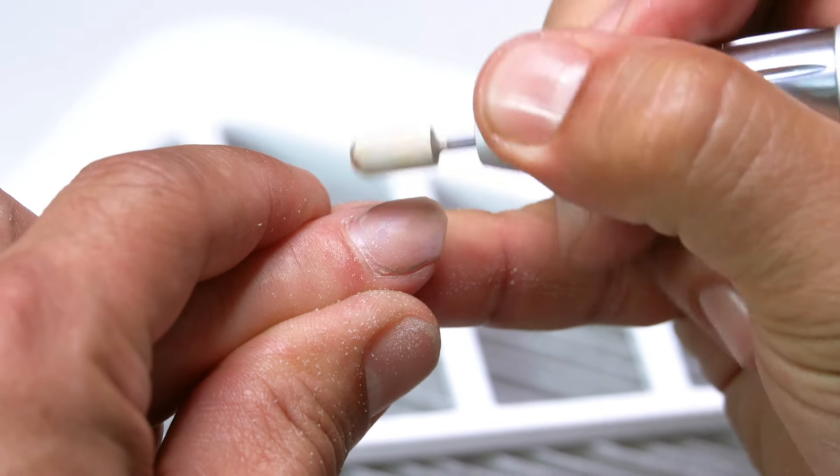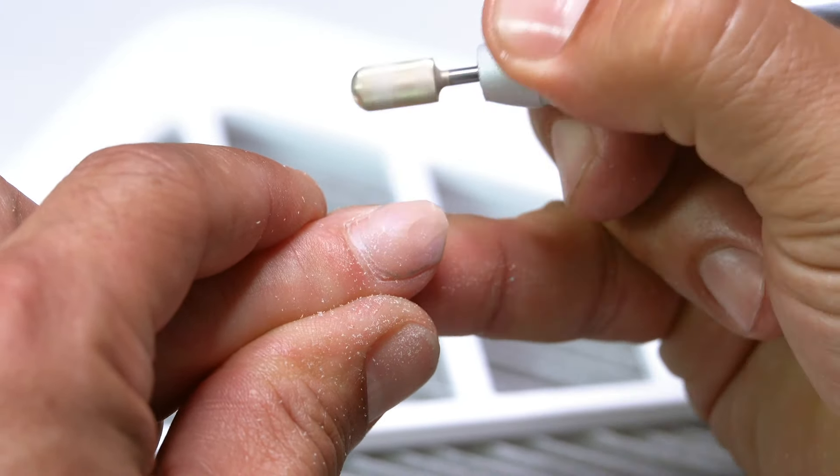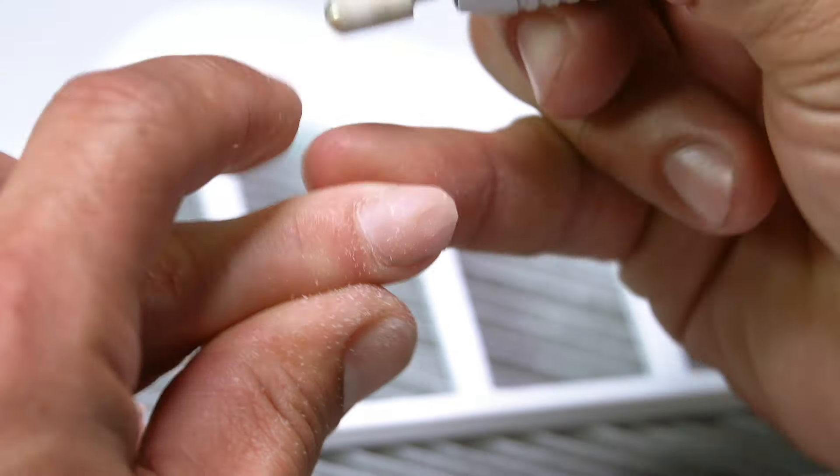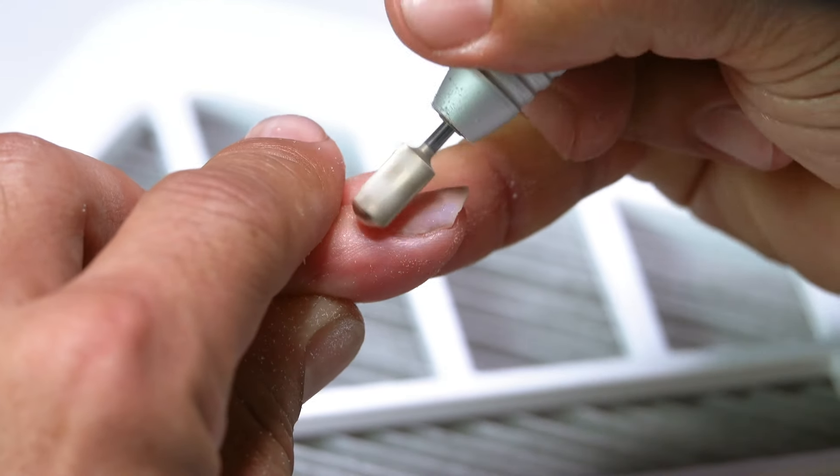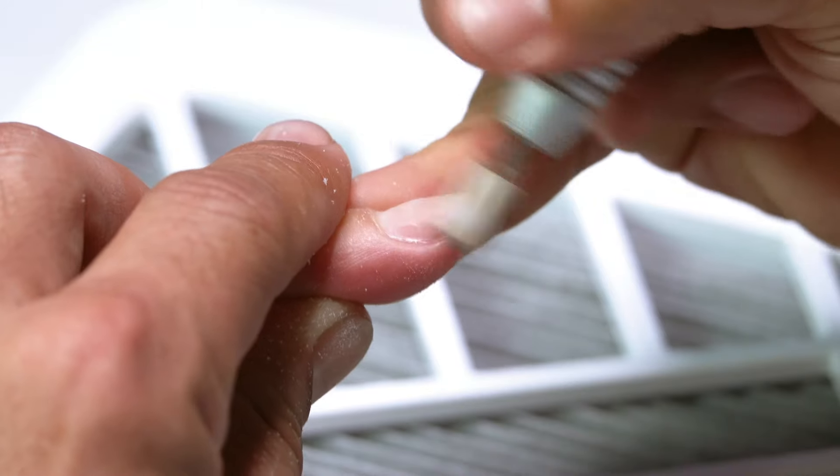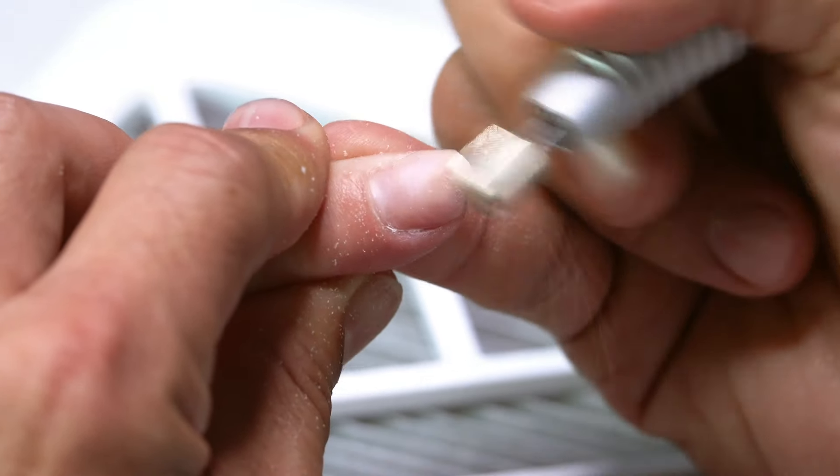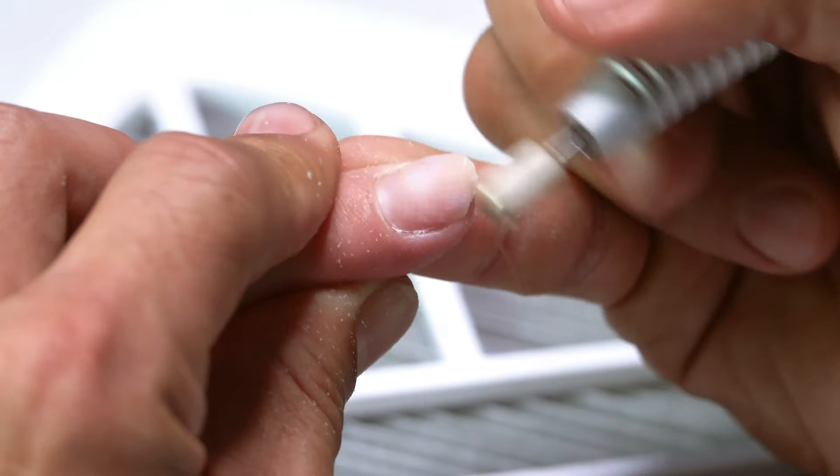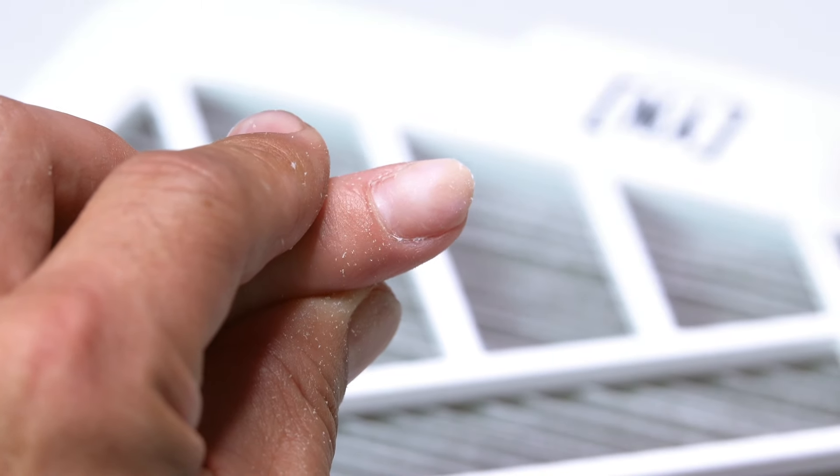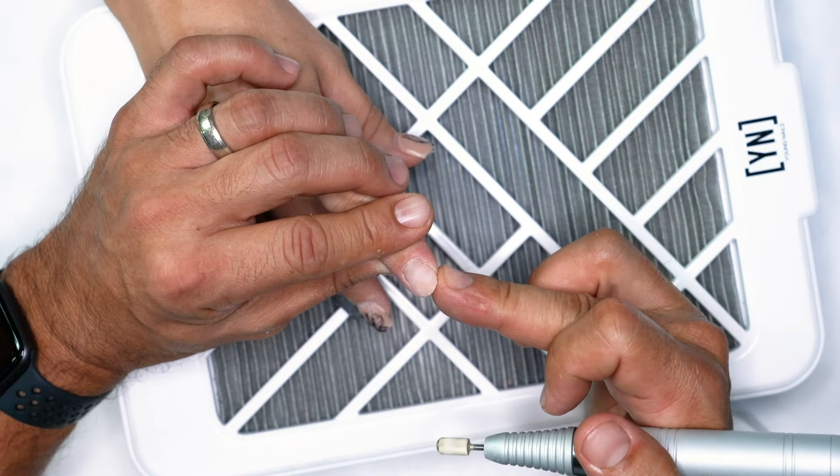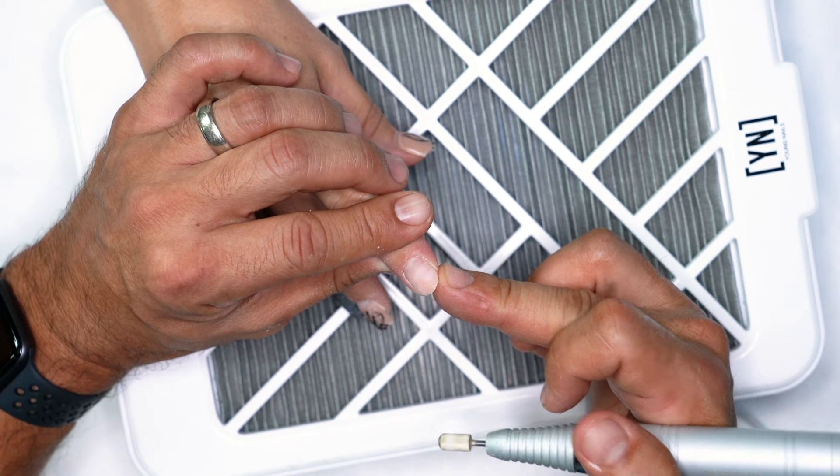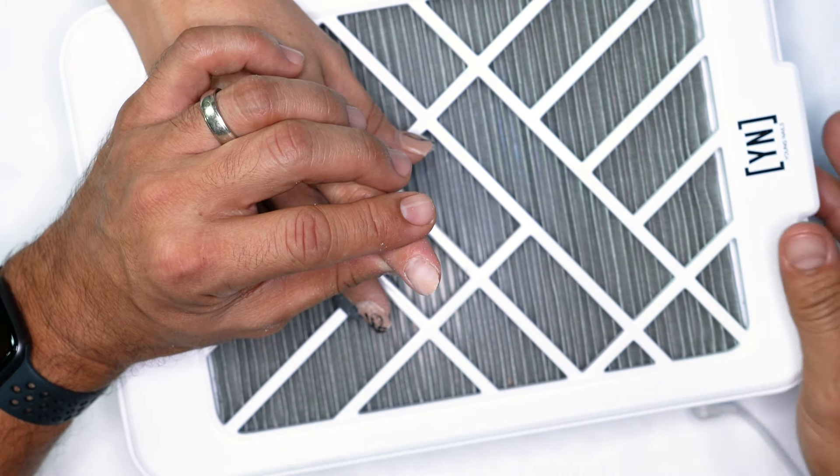What I would do at this point is reduce the electric file, maybe to around 7,000 RPMs. So what I'm going to do again is I'm just going to run my electric file behind it. You can see how it lightly flakes away. I'm going to run this around the perimeter of the nail and try to feather out any loose acrylic. I'm just tickling away every remaining bit from the surface of the nail. This now is ready to be prepped and ready for reapplication.